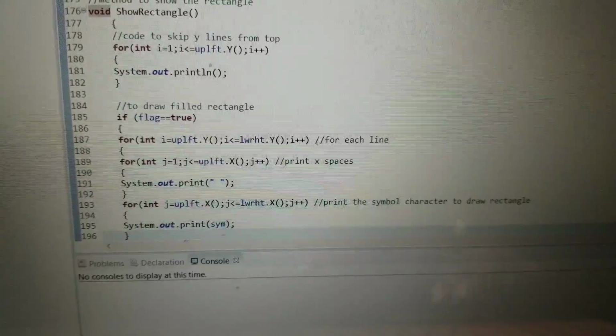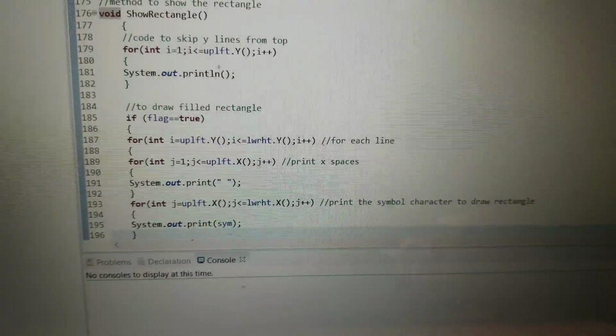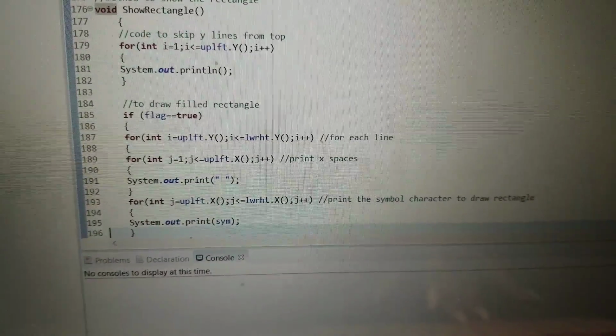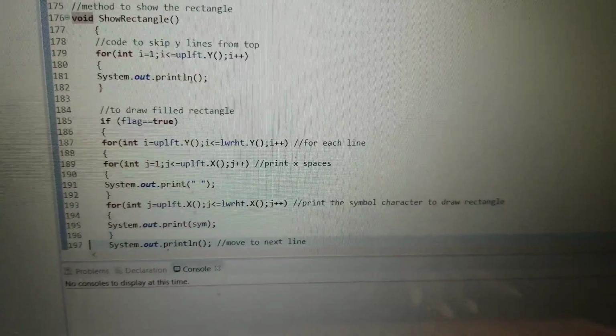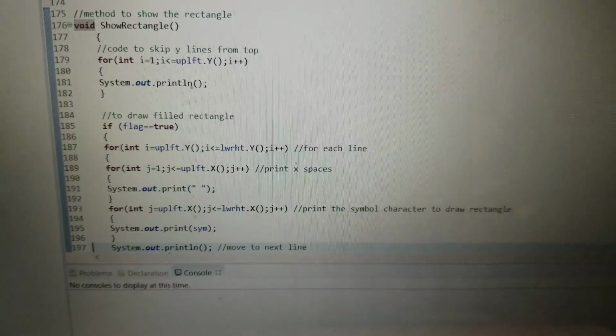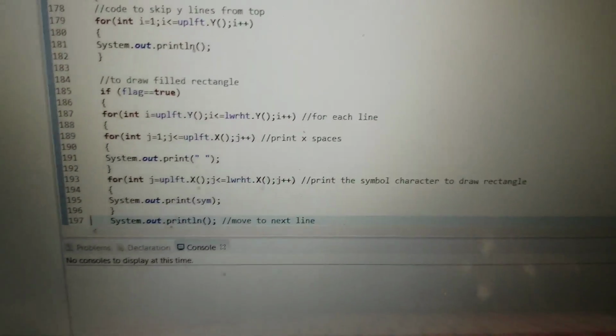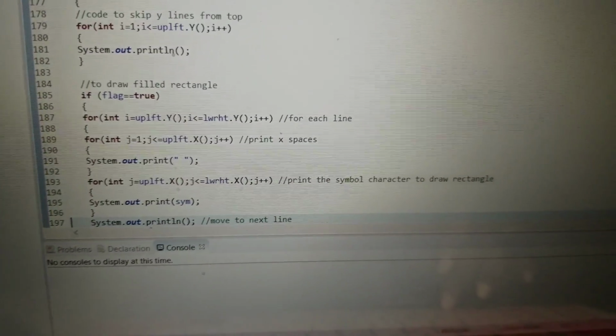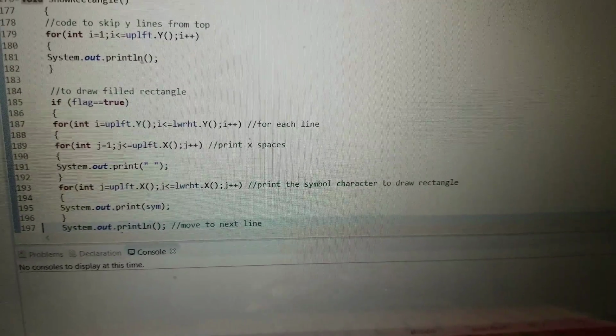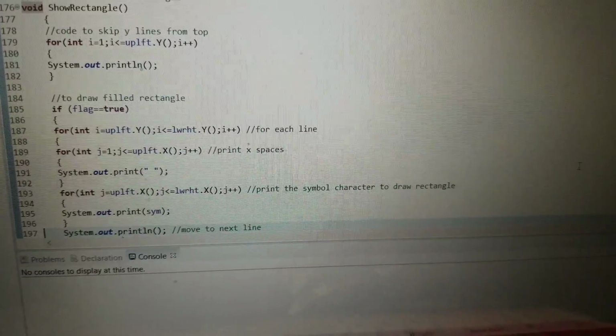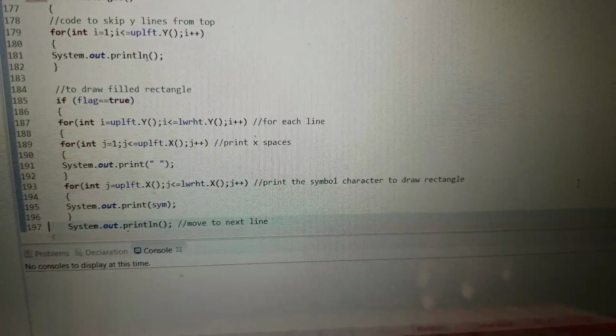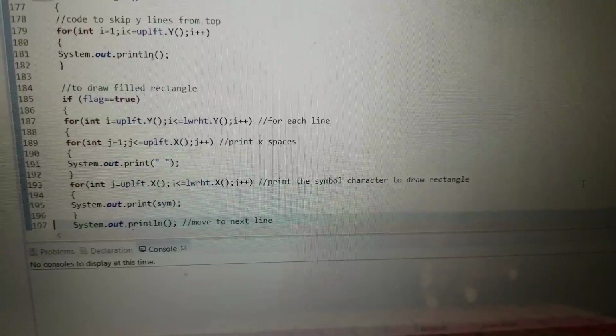Then to fill the rectangle, we had to store data, store numbers and spaces, and we set up using an if statement and a for loop to store the data.